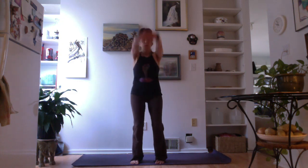So we'll start with the feet together, just standing tall in Tadasana, and then put a little bend in the knee. Inhale the arms up. Fold at the elbow, and then exhale, ground the energy down the spine. Take a little step, about 6 to 8 inches, and interlace your fingers, and then press the palms down, sweep the arms up over the head.